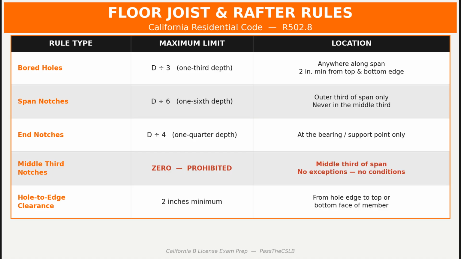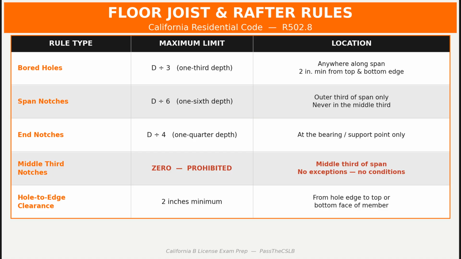When routing a large pipe or duct requires a hole up to 60% of the stud width in a bearing or exterior wall, this is permitted, but only if the stud is doubled. The affected stud must be paired with a full height adjacent stud, creating a built-up column that compensates for the structural capacity lost to the large penetration. Additionally, no more than 2 successive doubled studs in a row may be bored this way. The doubling requirement is not optional, and it is not a recommendation. It is the condition that makes the larger hole permissible at all.